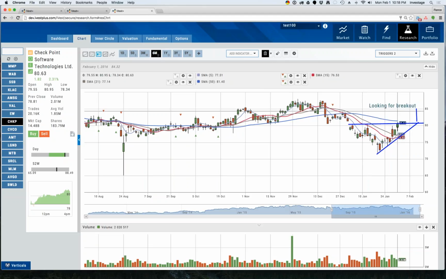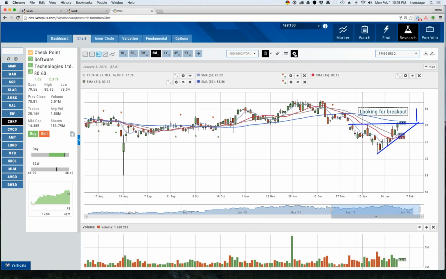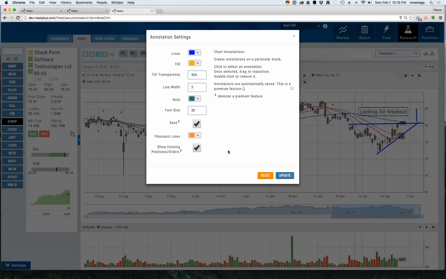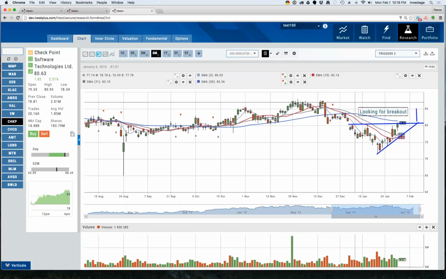Okay. And now that'll be on here, and it'll be on here when I come back. And if you want a different color, different font size, all those settings are right there available to you. So if I want to change the font or color on it, I can do that. And that's in the settings right up here.